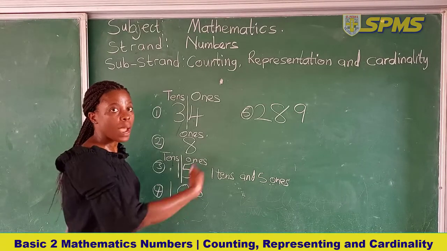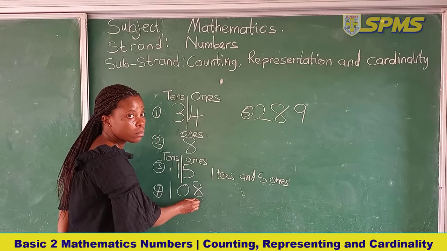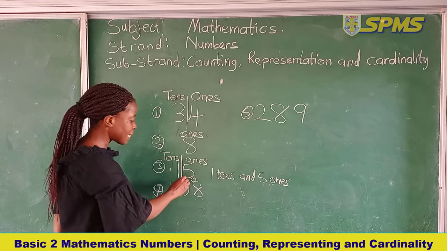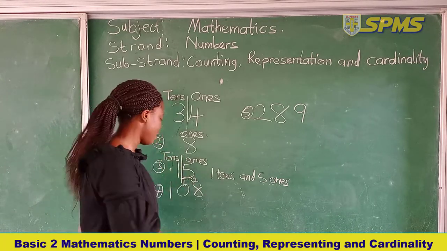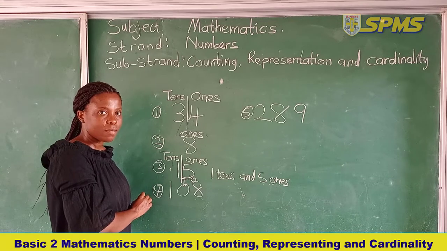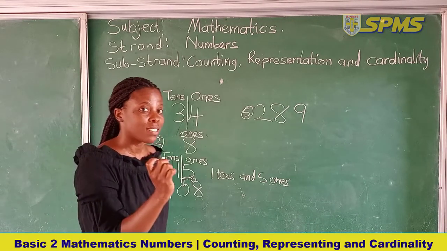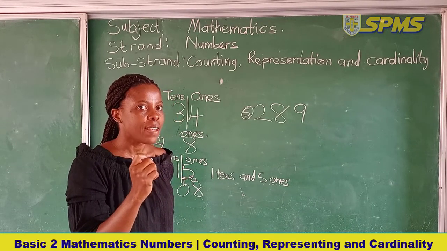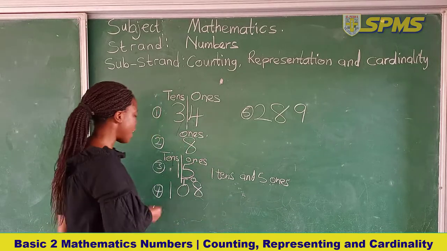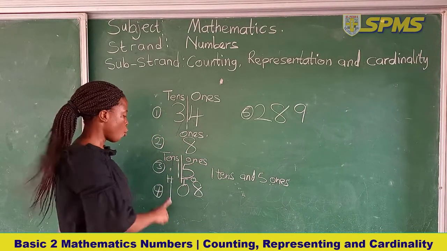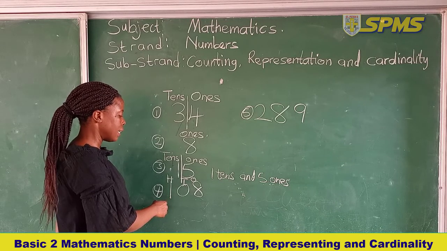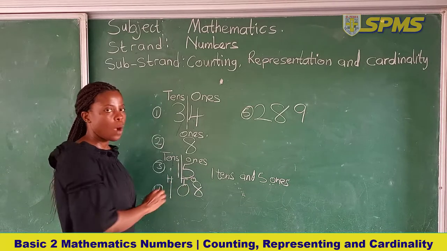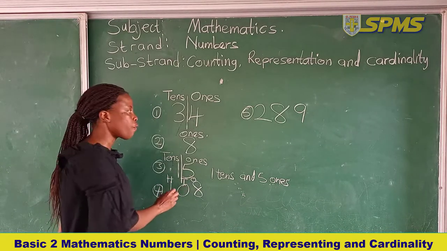8, of course, we start from our right hand side. So 8 is in which column? The ones column. The 0, the tens. So that means we have 0 tens. What about the 1? Remember the 1 is in the what? The hundreds. How do you spell hundred? H-U-N-D-R-E-D. So we represent it by H. So we have 1 hundred, 0 tens, and 8 ones. Those are the place values for these digits.